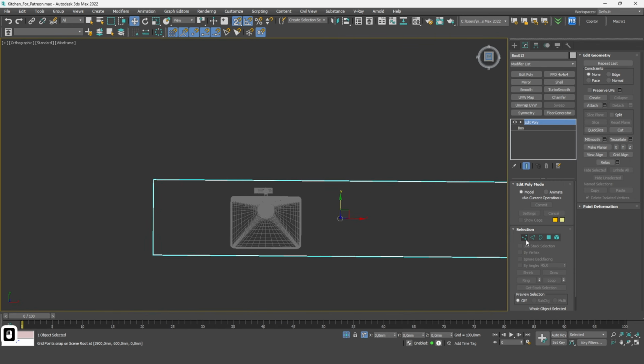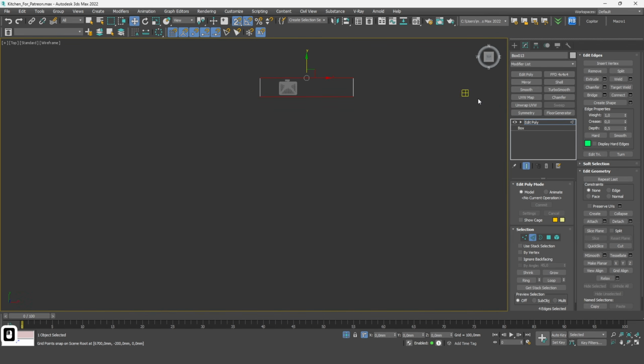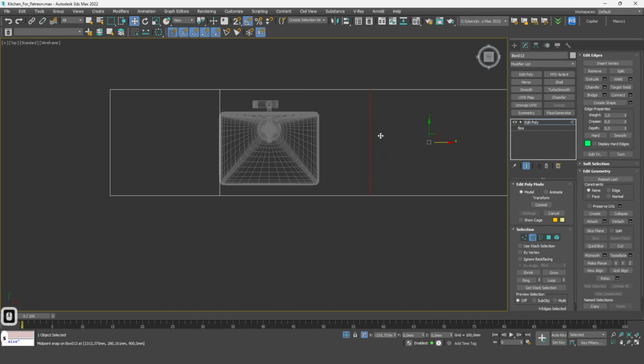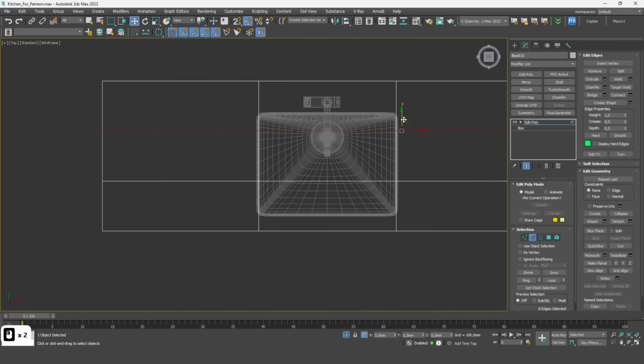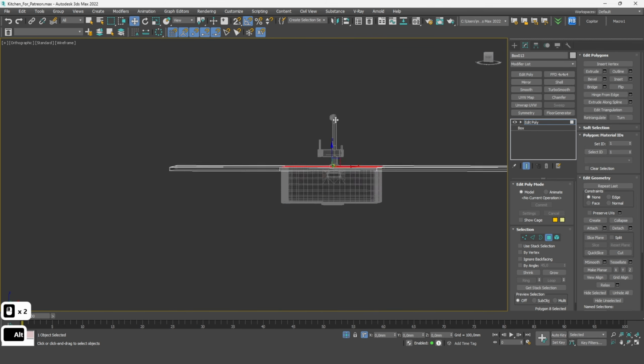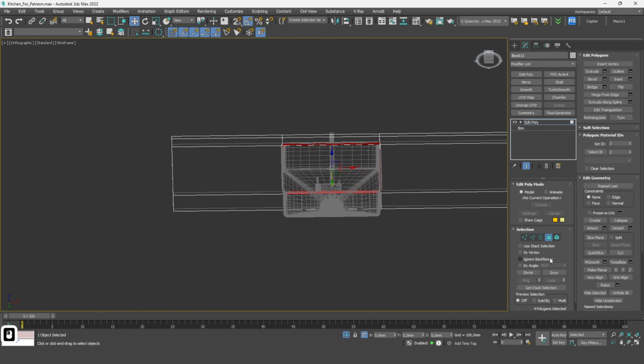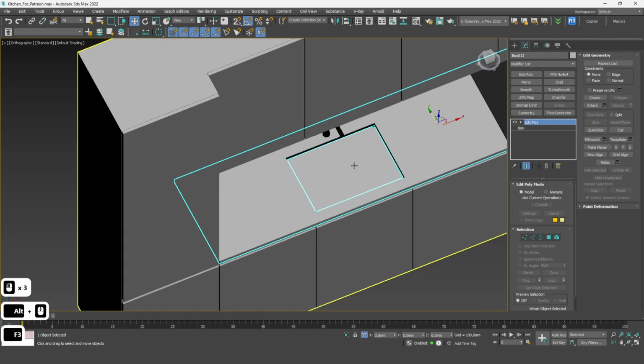Go to the countertop, select Edge, select the lines, select Connect, and place the lines according to the size of the sink. Select Polygon, click on the top one and lower one, and click Bridge. And that's how we did it.